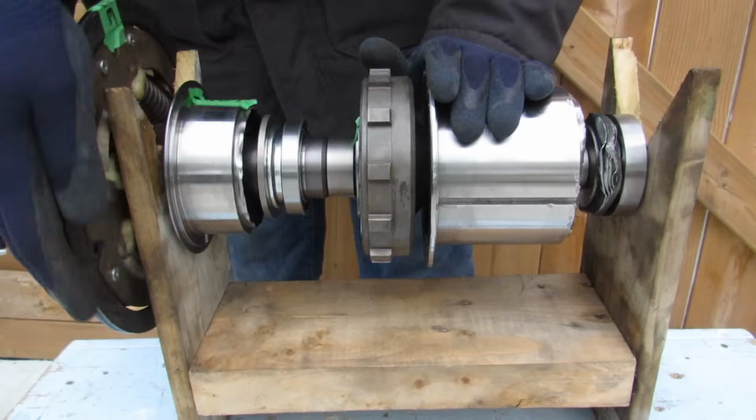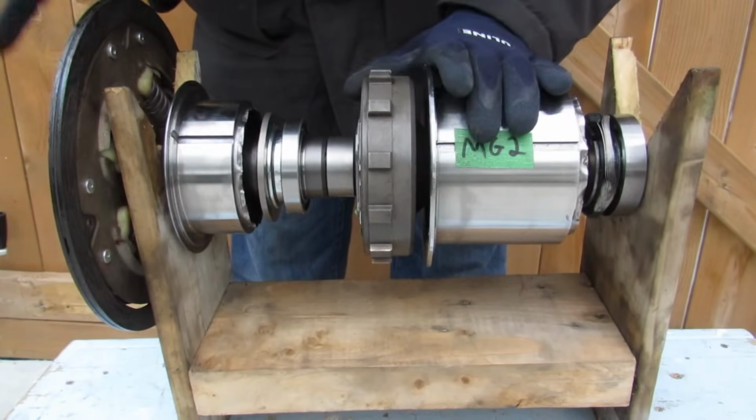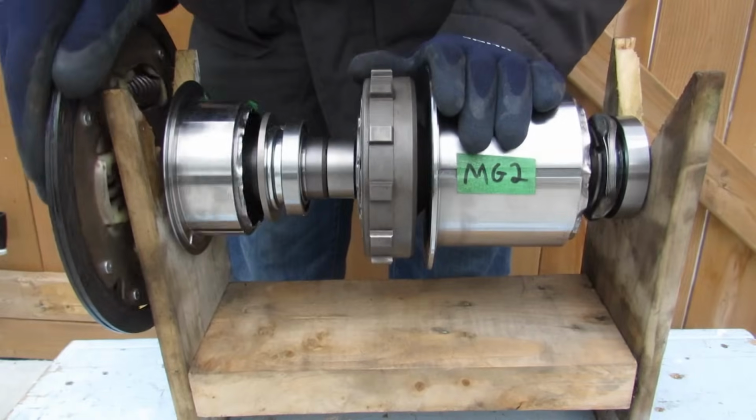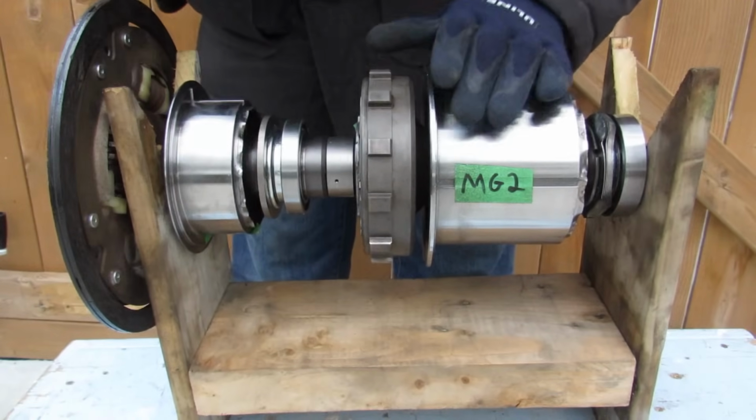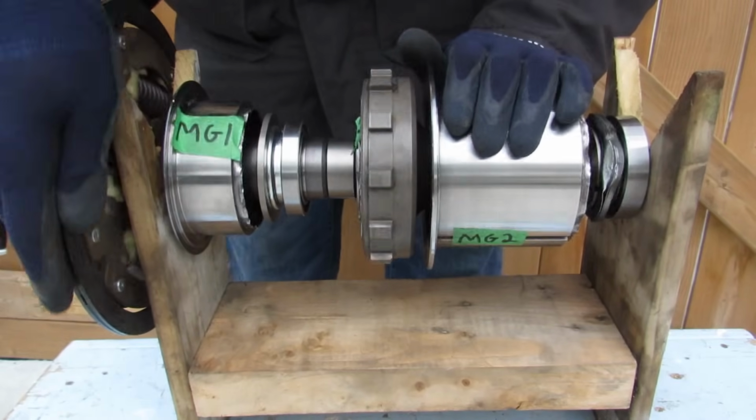As far as actually varying the speed, if you put more power to MG2, well, it's going to rotate the wheels faster, but if you want additional power from the internal combustion engine and you rev it up, well, the differences of speed between the two are what make the continuously variable aspect between them.